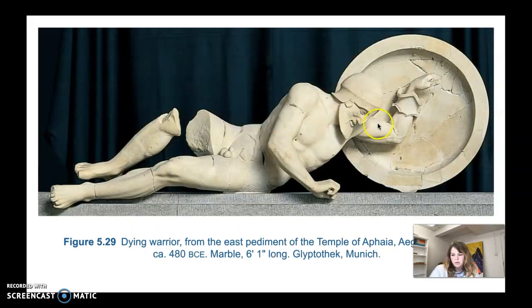But we'll take a look at the dying warrior from the east pediment of the same temple, and you can see that he's 6 feet 1 inch long, and we look at this picture of this dying warrior, and this figure is much more natural and complex. The torso is kind of at an angle to us. He's reacting to his wound. His face and his clenched fists kind of show that he's in pain. He's got his weight on his shield, trying to maybe get up. And he's not looking at us, and he's certainly not smiling.